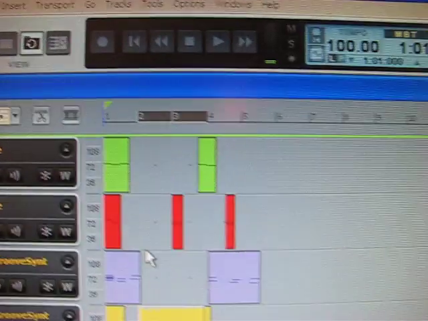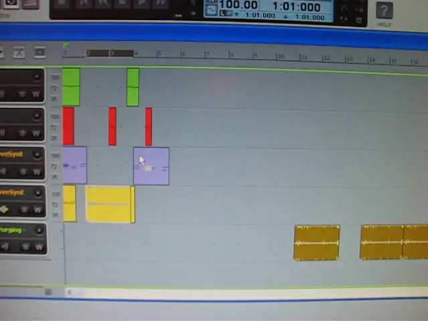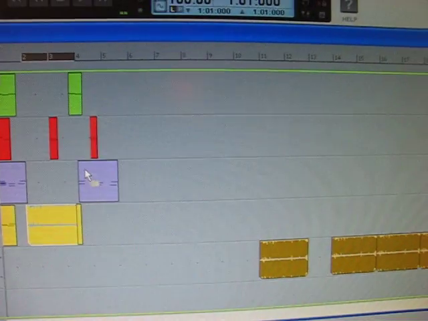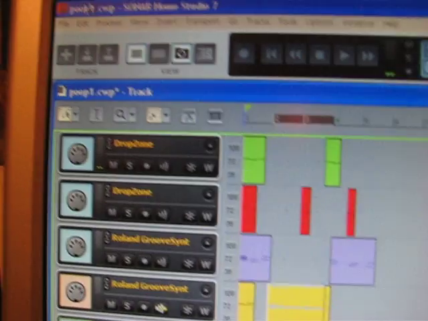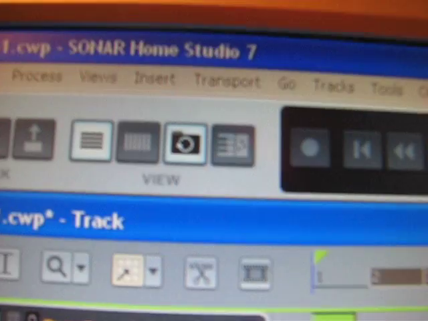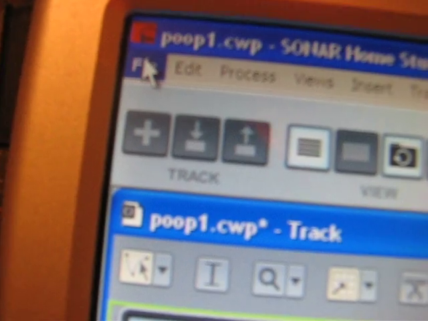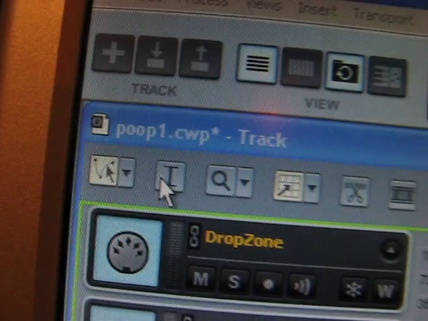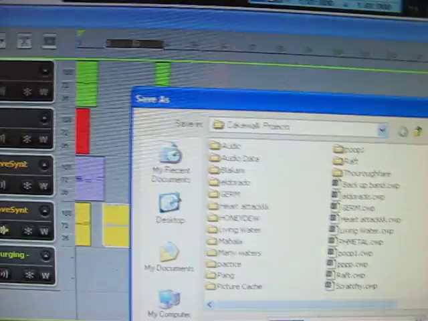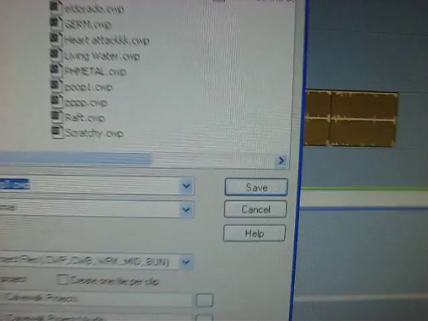So whenever we're going to save something, say I like the music I produce and I want to turn it off for the day because I have to go somewhere. What you do is go up to File, and it's pretty basic: File, Save As. But here's the kicker. Do not forget this or you will lose all your information.